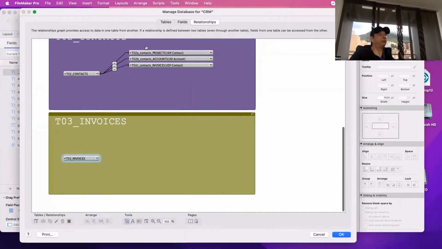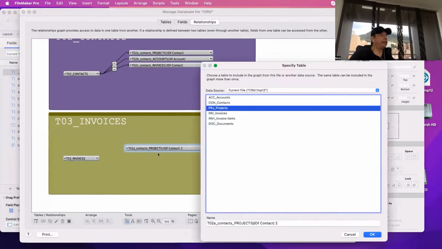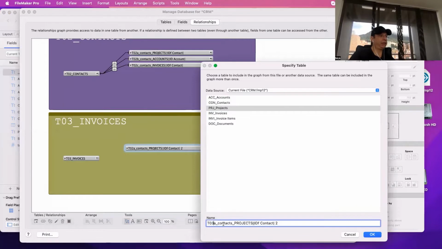So this is my buoy. I can take this, duplicate it, and say this is the TO3A, is going from invoices to invoice items with the IDF invoice.